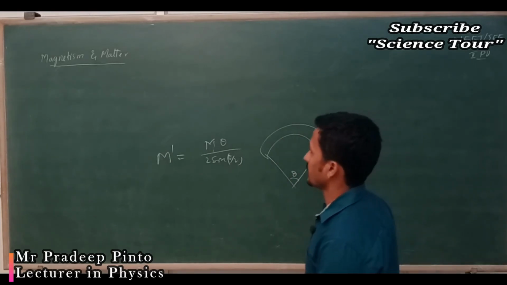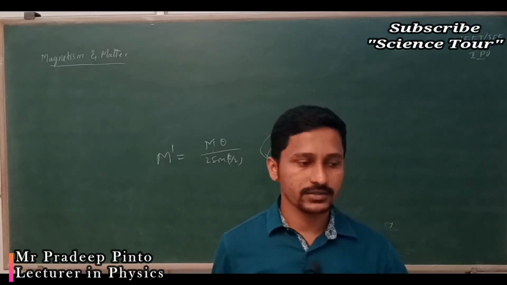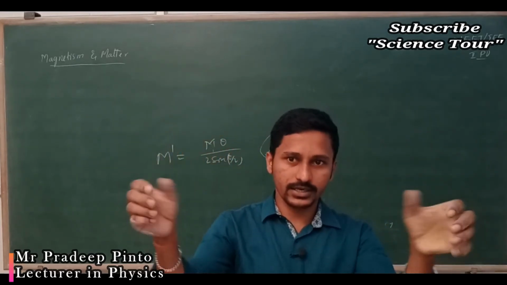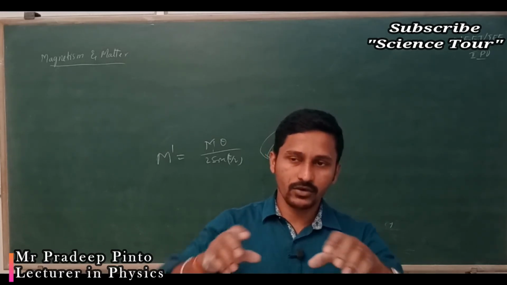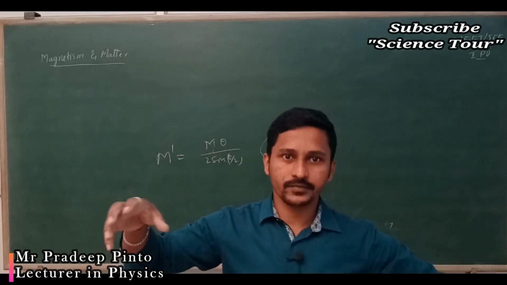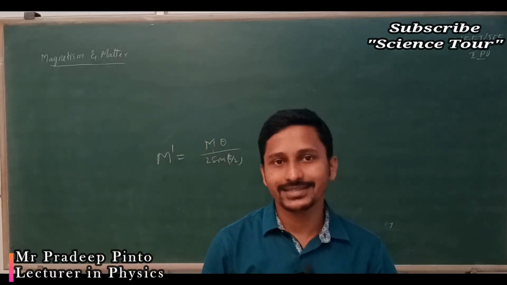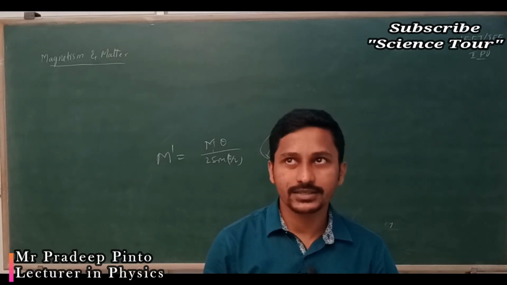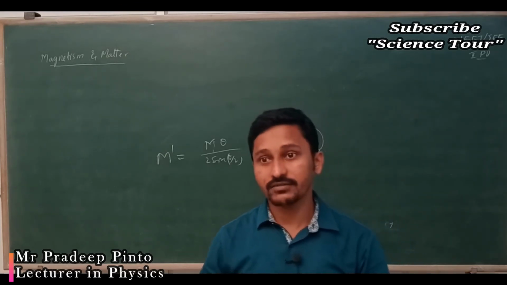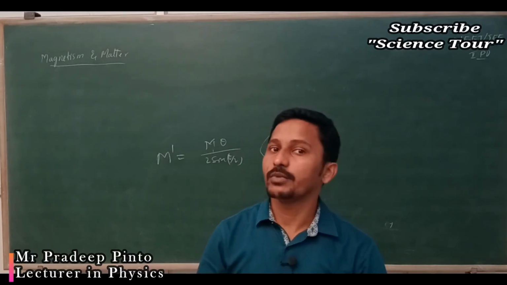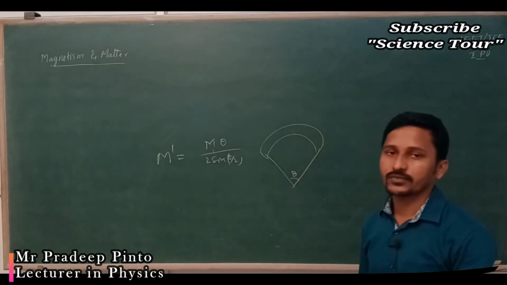This is the vice versa case. First, the straight magnet is there, and I can bend it along an arc of a circle making an angle theta, or I can subtend it in such a way that the angle may be 180 degrees or I can make it 90 degrees. If you consider different orientations, the magnetic moment will be different.